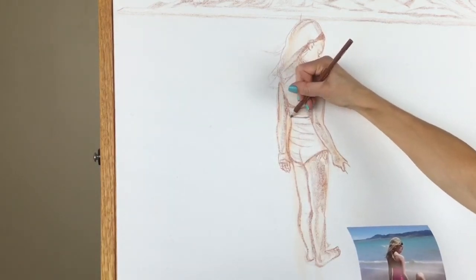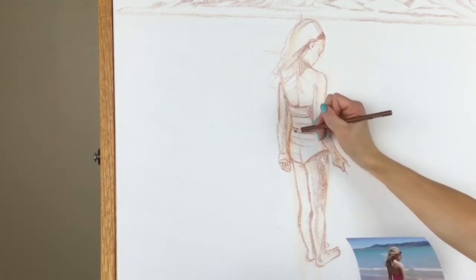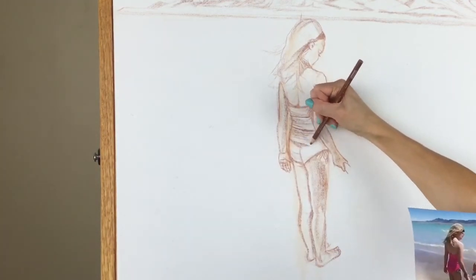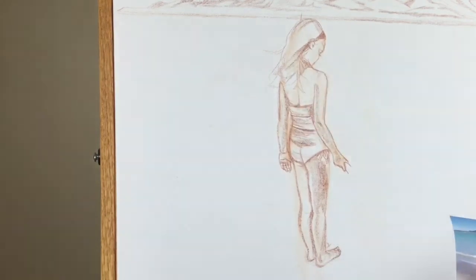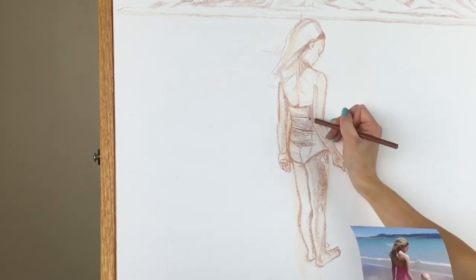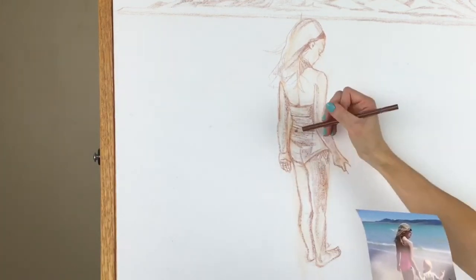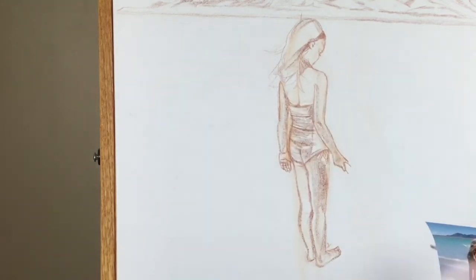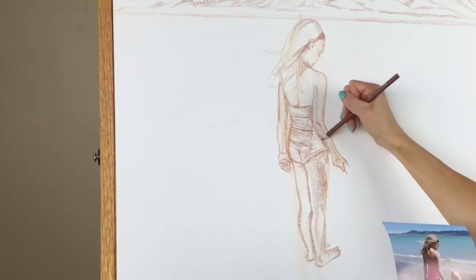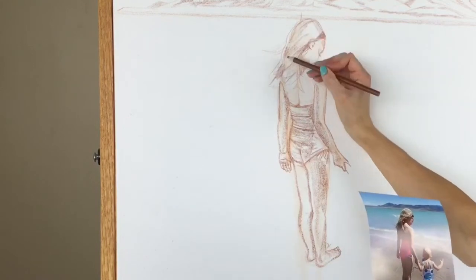Be sure to shade each of the folds in the swimsuit for added detail. It's also important to shade the darker areas of the hair. This will emphasize the bright highlights when you begin painting.